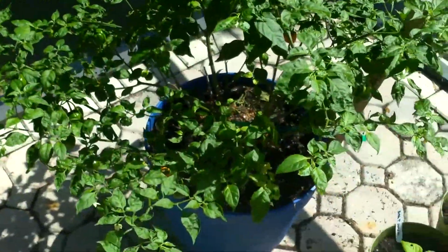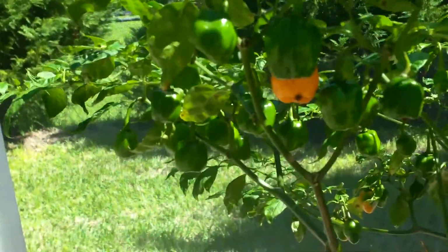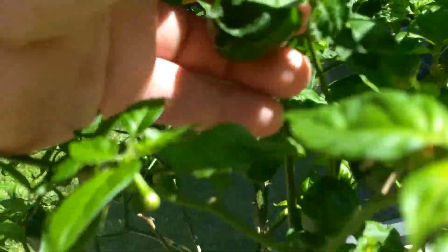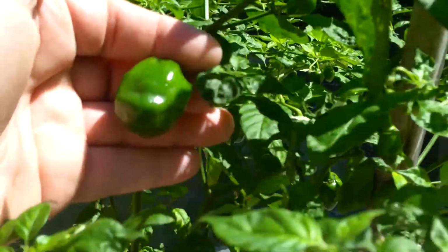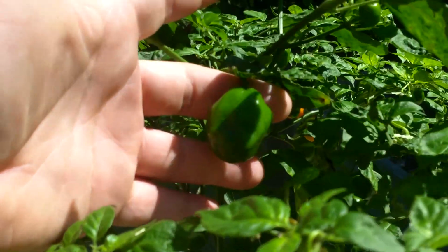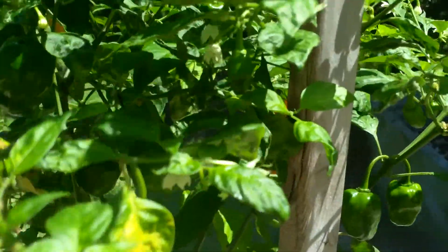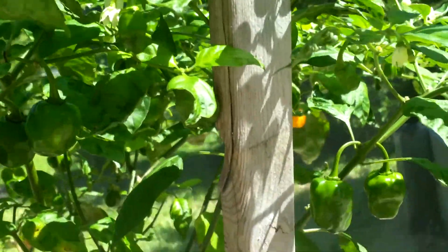Over here, this one's doing excellent. This is a little Jamaican Scotch bonnet, and it's got a lot of pepper starting on it. A lot of them are starting to turn. Really good. I tried a couple the other night. Got a couple really big ones on here. That one's the first one that really grew, and it still hasn't turned. It's just sitting there, so it looks very healthy. There's a bunch of big ones around it.